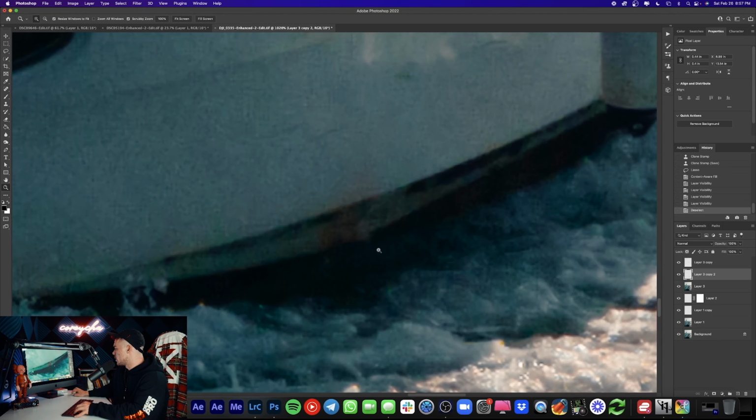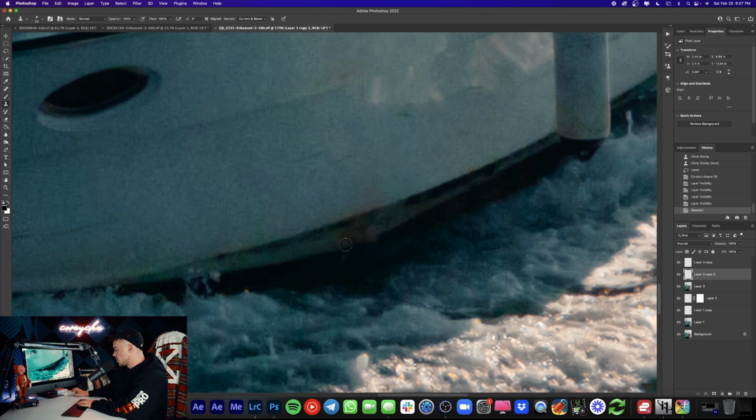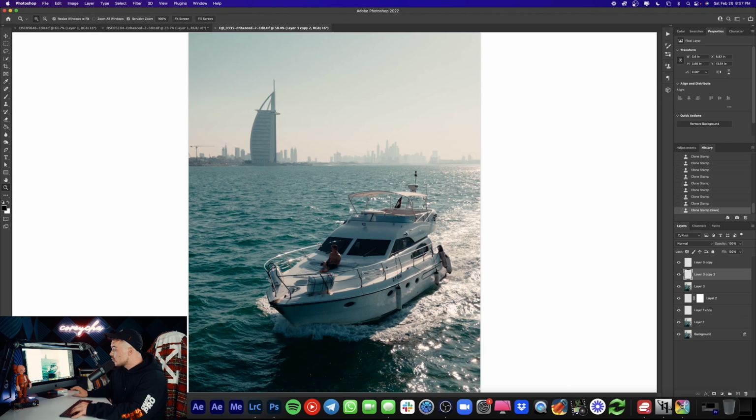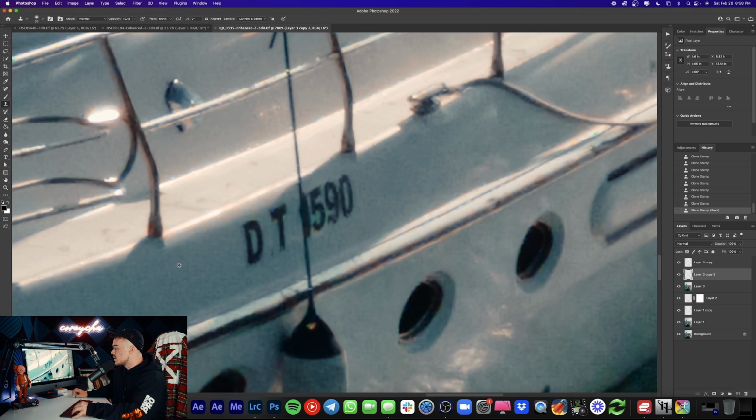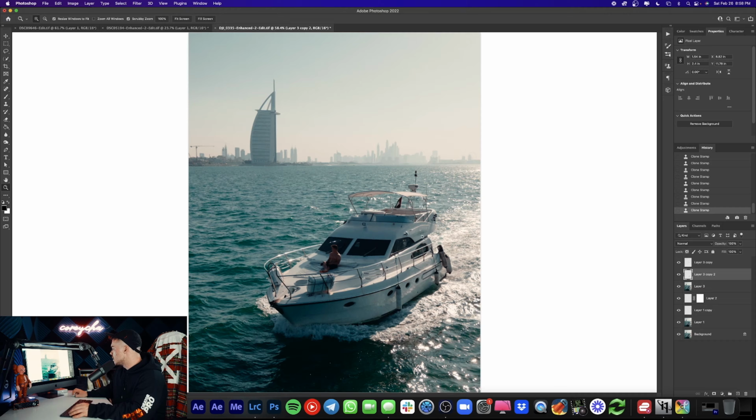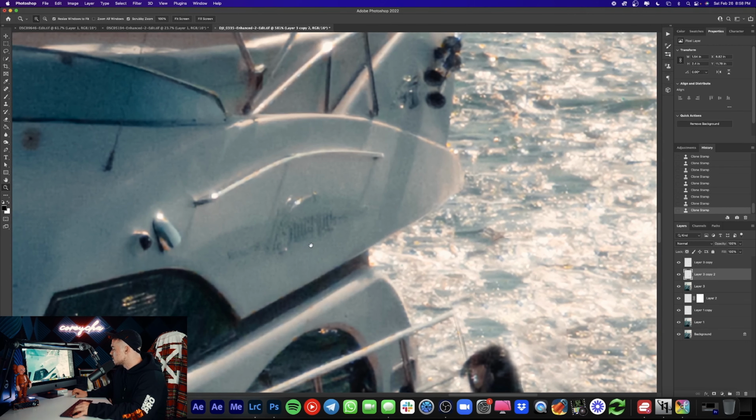I might even go down here and get rid of this rust stain because it does look a little bit off-putting here. This isn't the nicest boat, but still. And I'm a little crazy, so I like to go a little bit too far, but I would even get rid of this number here just so they can't identify the boat, whose it is, why you're on it, where it is, etc., etc. Just kind of covering your tracks as far as possibly incriminating evidence. Not illegal, obviously, but like incriminating in any sense of the word.